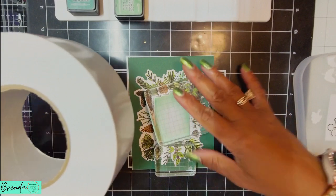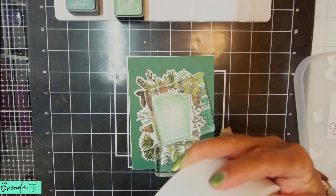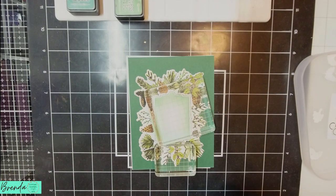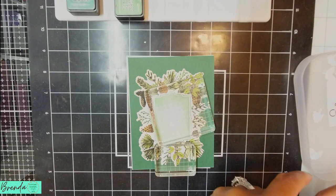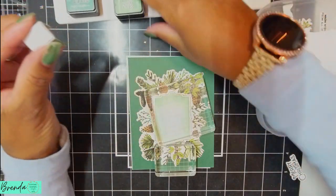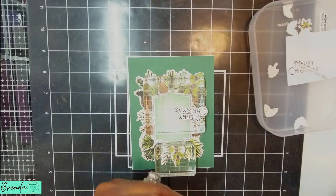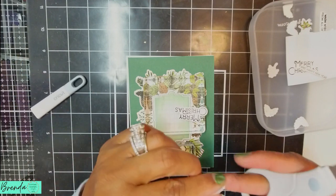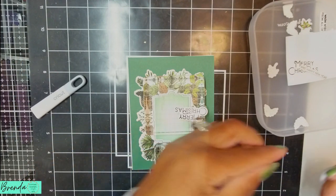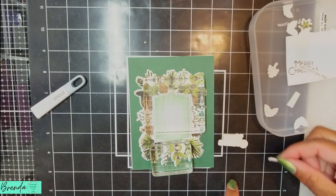So I got my big roll of foam tape. And I don't know if I need that big roll like that. See, I got some foam squares. That should work. Not too big. Okay, I'll cut this in half. So put that back there, move you out the way. So I'm going to use this foam square, and I'm just going to cut it. Okay. I didn't do a very good job of that, but oh well.